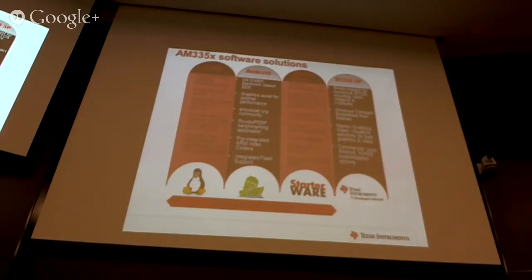And StarterWare is something that comes from our microcontroller world. TI bought a company called Stellaris years ago, and it's called StellarisWare, StarterWare, that same code base, which is as simple as blinky, blinking an LED, but it also has full USB stacks, both master and client, and also Ethernet, LWIP, et cetera. So StarterWare is really basic, almost board support library level code if you don't want an OS. And if you do want an OS, there's plenty of options out there, companies that do a micro OS as opposed to Linux or Android, which are sort of super OSes.